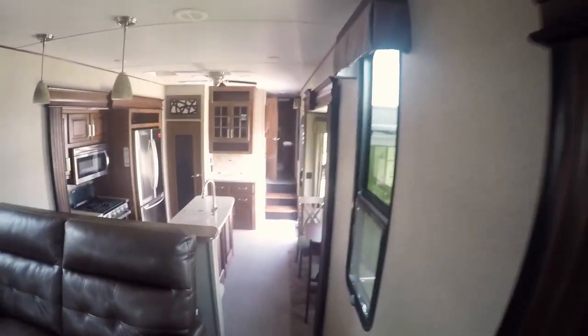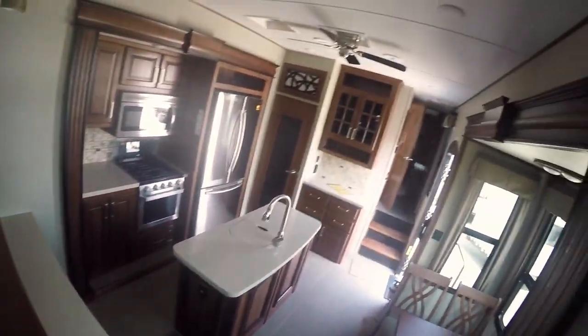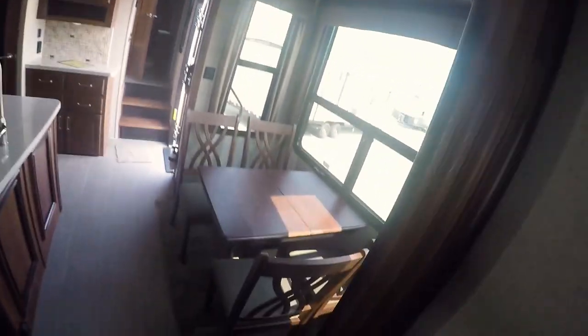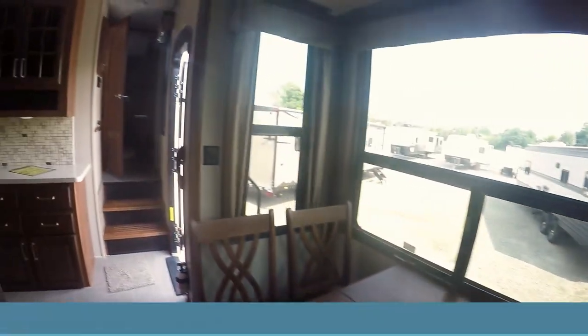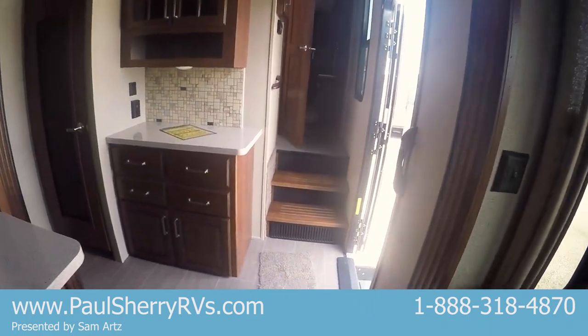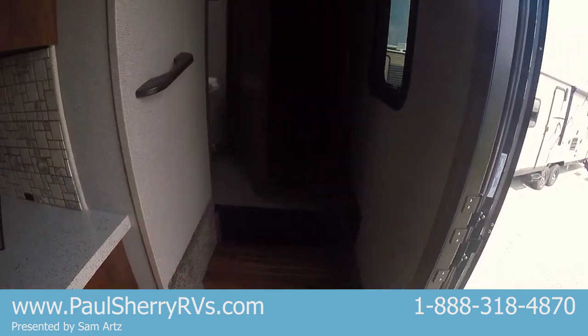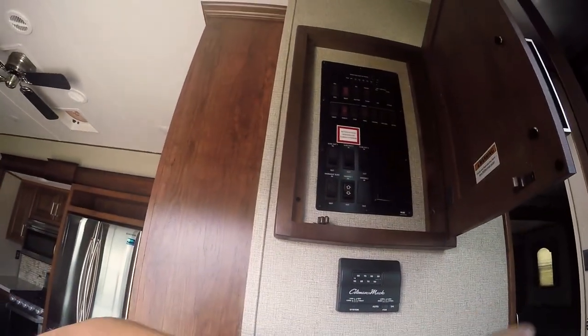Just look at the openness through here. If you spend extended time in here, this would be like a nice apartment. Another view from up here down — see the ceiling fan. Table and four chairs; pull out the table, there's an extended leaf in there, plus some storage underneath. Lots of windows. Nice looking flooring there — non-slip, crack resistant. Heat and air controls and all your switches are hidden inside there.